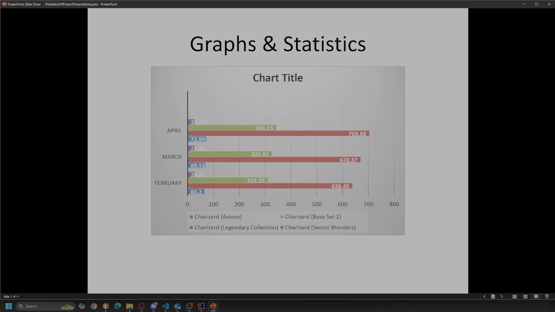Since this is based on elements, fire is strong against plant, then water is strong against fire, and so on. So probably there are not many water decks around at the moment. So fire decks are going up, which is a good thing for the owners of fire decks, because if they decide to sell these cards in the future, they'll have a good value, as long as this is a trend and the meta of the game doesn't change.